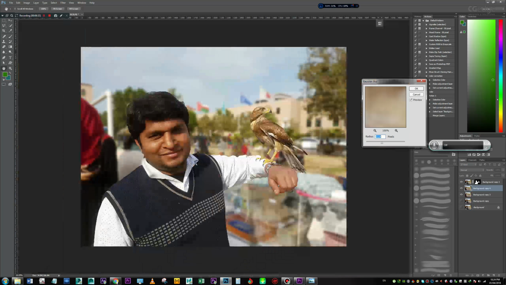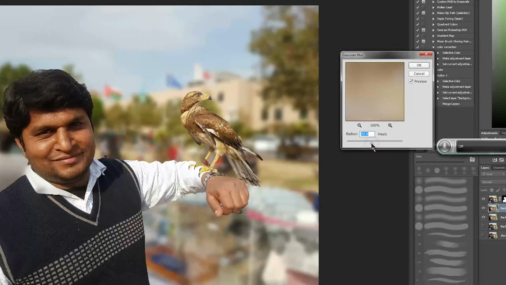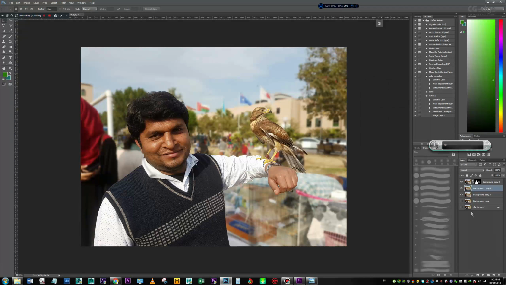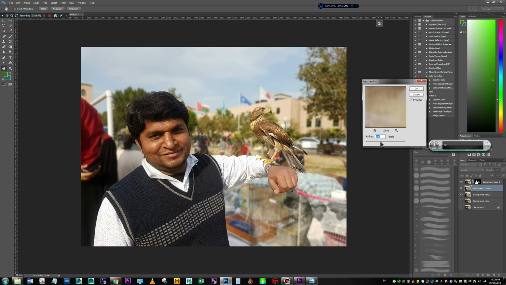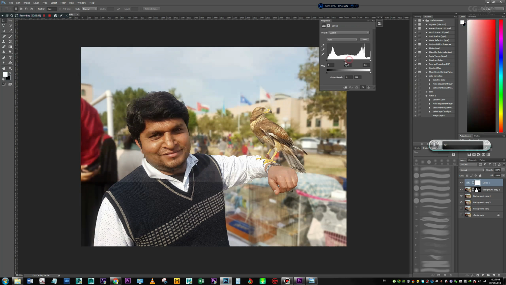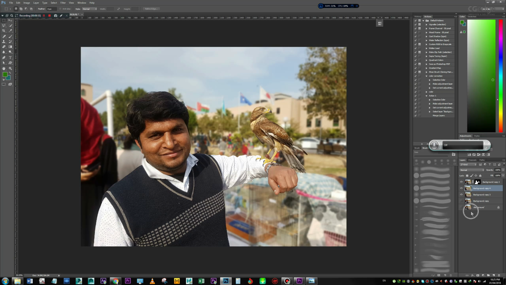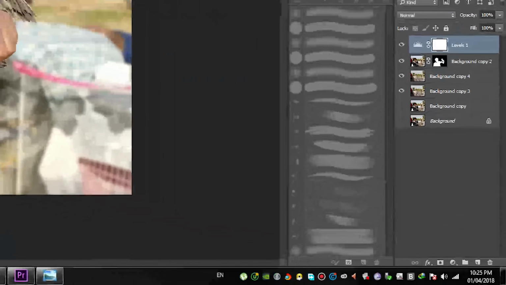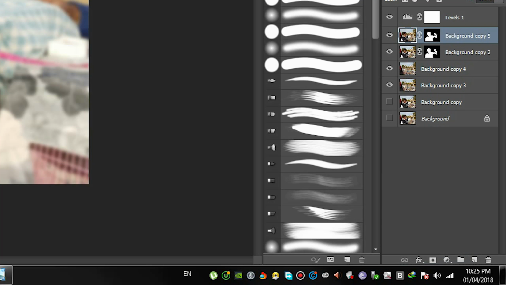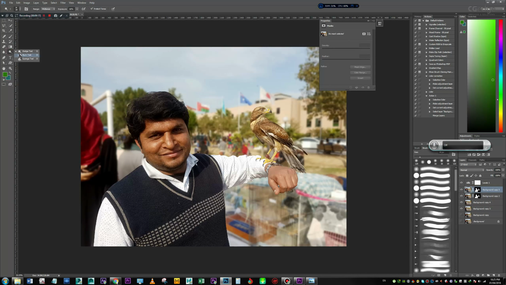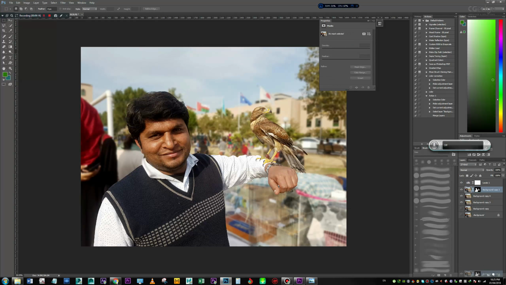So I'm gonna select the background layer, then I'll go to the Gaussian blur, and boom, you can see the DSLR effect. Now if I want this to be a more blurry version, I can do that so easily by making the background more blur. And that's almost done. Now I need a bit more color correction, so I will go to this option, then press levels and increase some levels and decrease some highlights details.